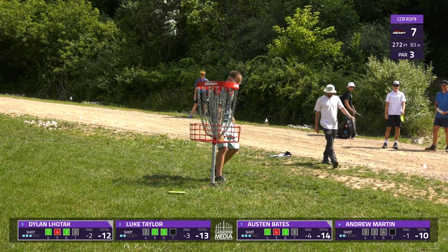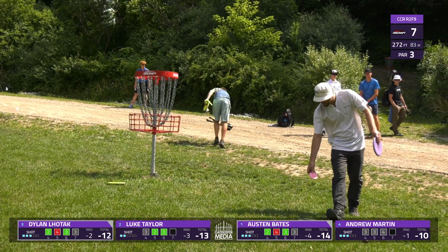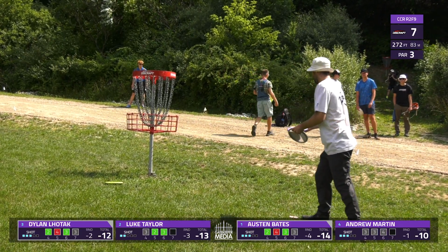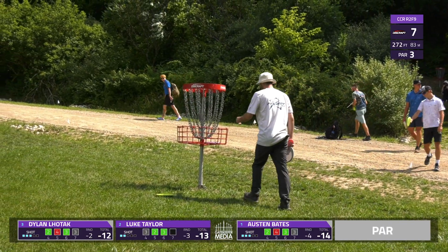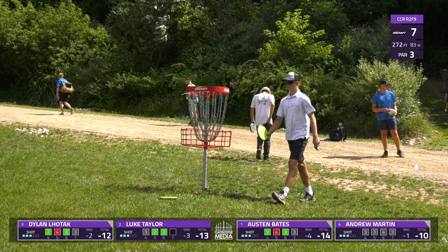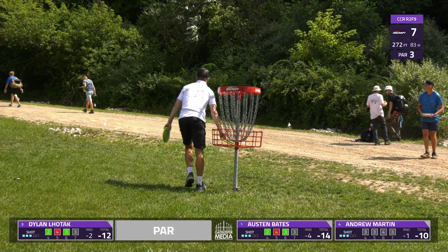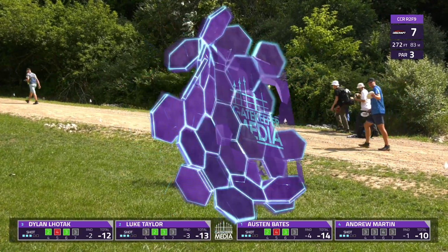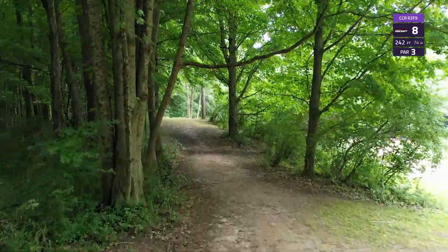And I believe Dylan Lhotak, he was telling me the next rating update, he will likely have achieved his first ever 1,000 rating. Congratulations. Yeah, that is a huge milestone for any disc golfer. He's making some moves. Yeah, impressive player, great skill set. Stats here, though. 13 birdies is all on this one today. It's surprisingly hard. Also surprisingly hard, hole 8.